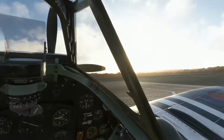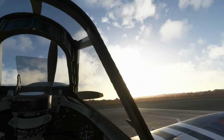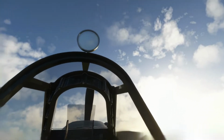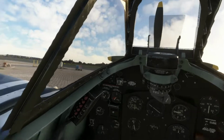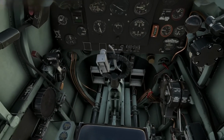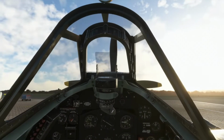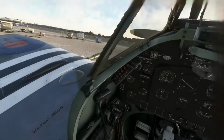Okay, so this is going to be a little tutorial on two fronts. One is starting the Spitfire, which has changed a little bit, and taking off. Let me just adjust the position. Good. Okay.